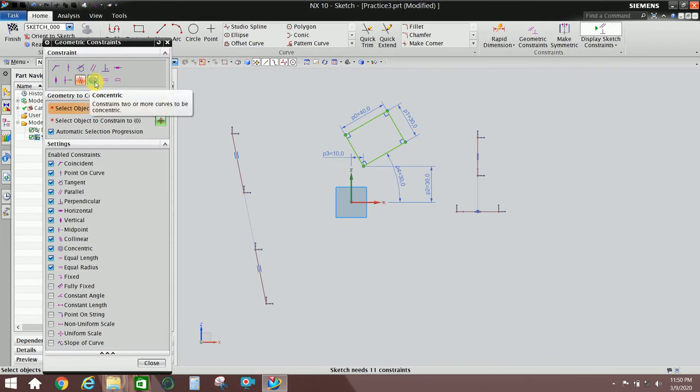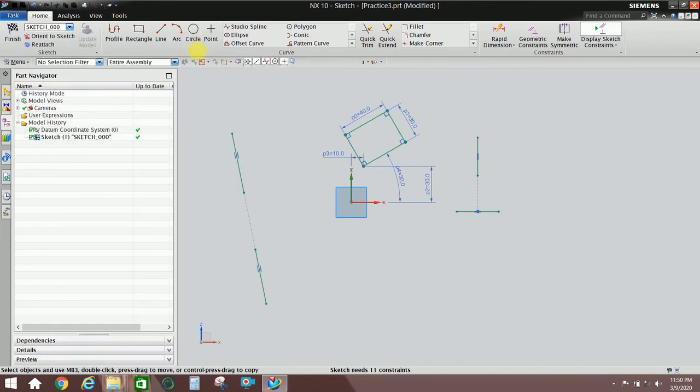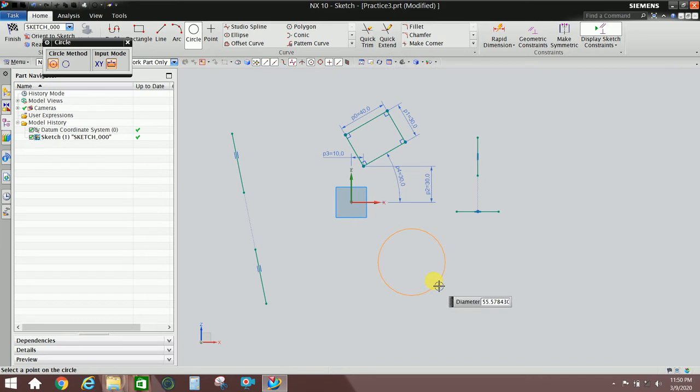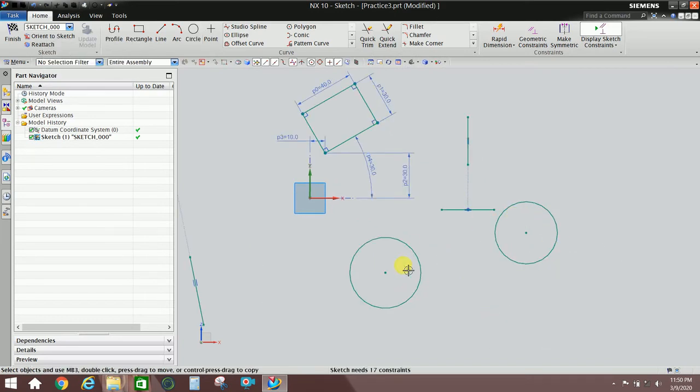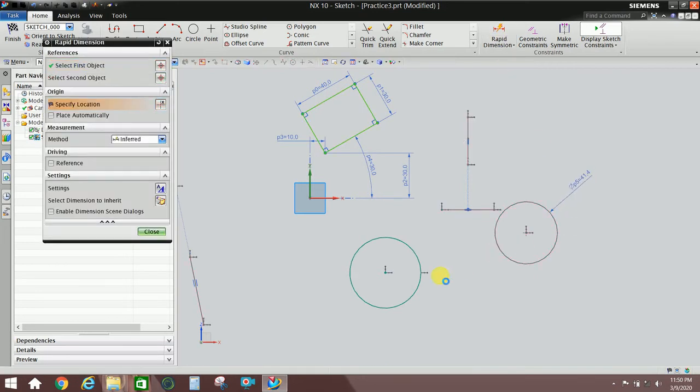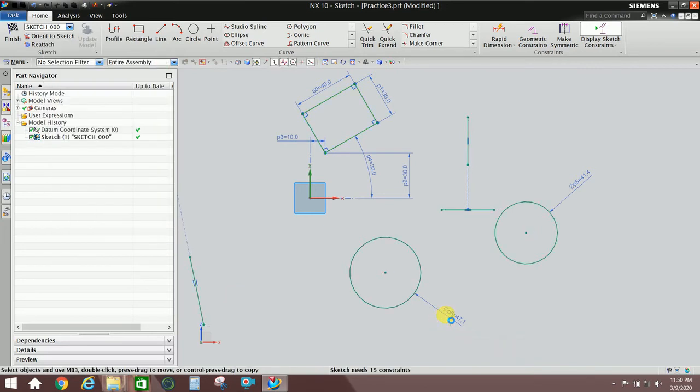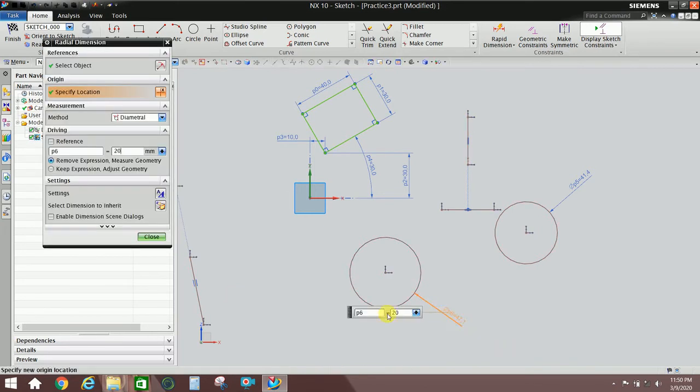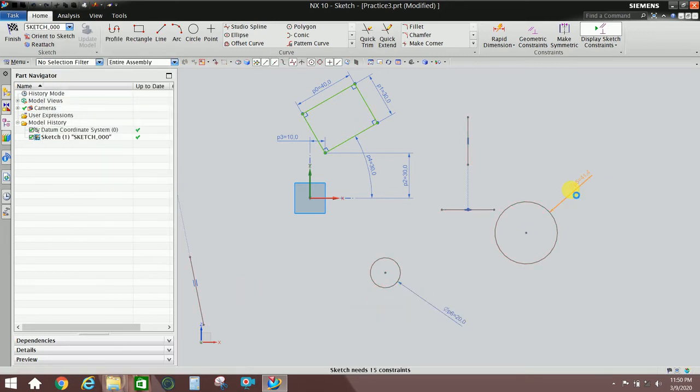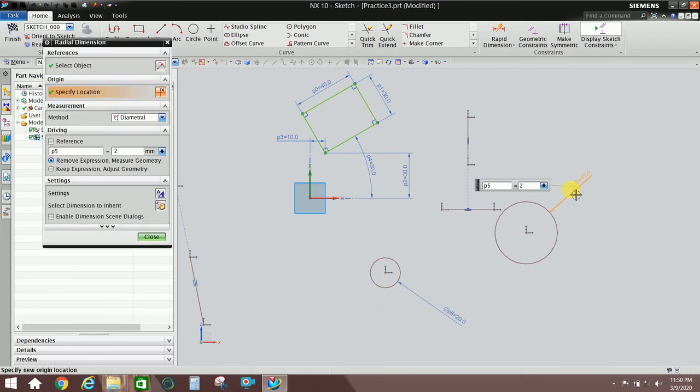Then here we have the concentric constraint. I draw this circle, and these are the two circles, and I'll give them a radius, and this will be 25.